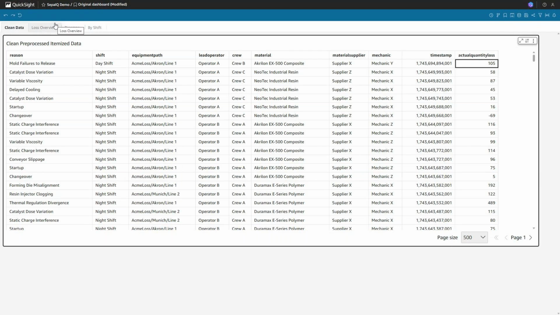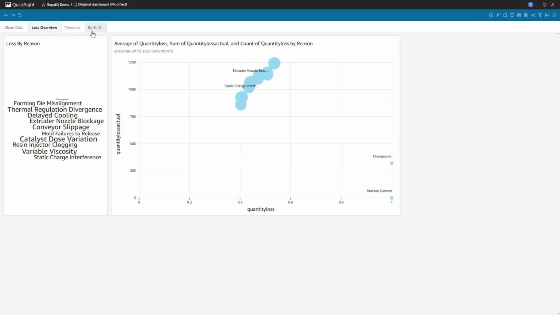Now that you have it up here, this isn't about QuickSight, but it's much easier for managers to go in here and start slicing and dicing and looking at it in different ways without having to know how to take all this raw data and make sense of it.